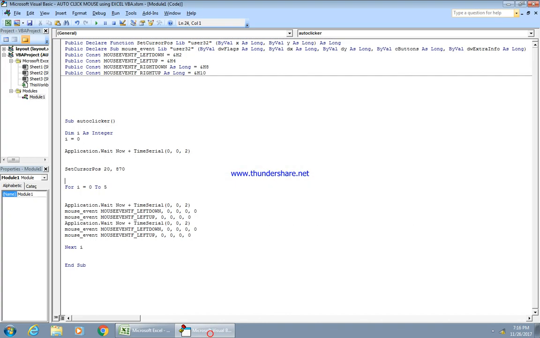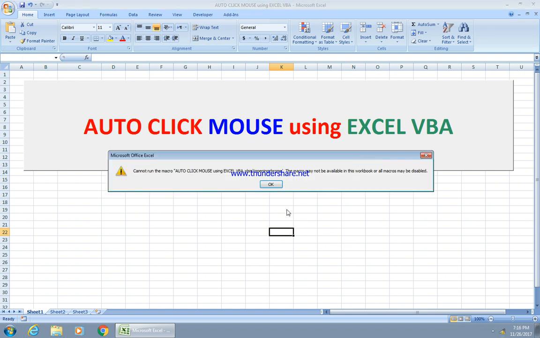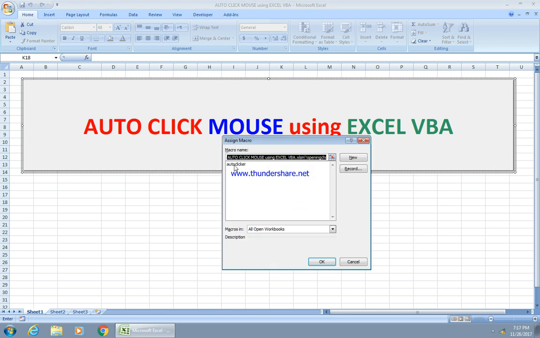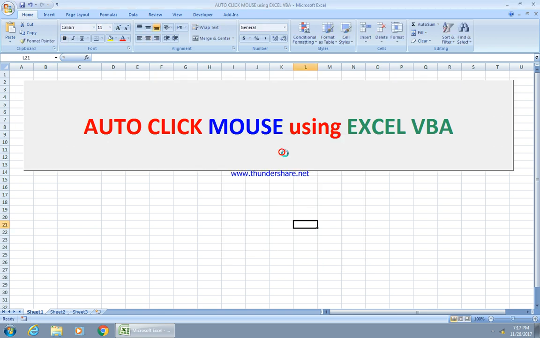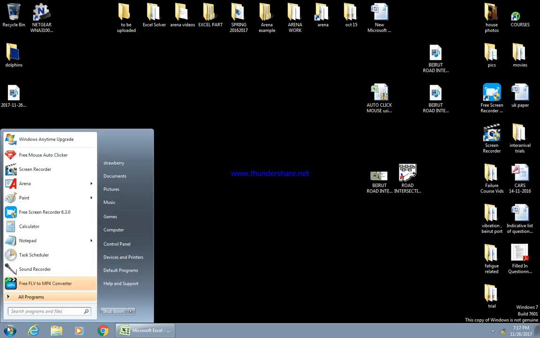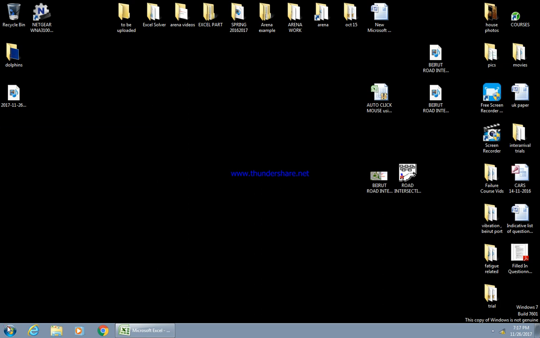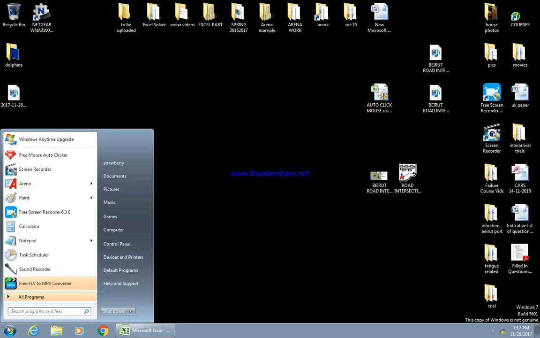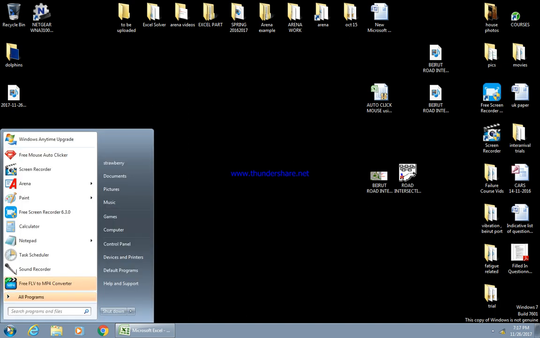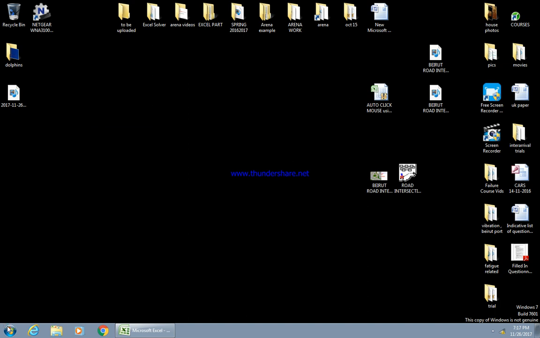So save, closing this. Okay, we have to reassign the macro because we changed the name, if you remember, and we're on the start. So click, go down, click and go down, click, and then another click for it to go down, and then click, and it goes down, and then click and go down.